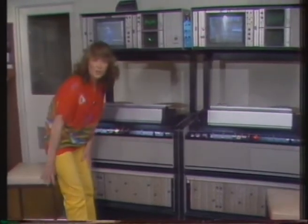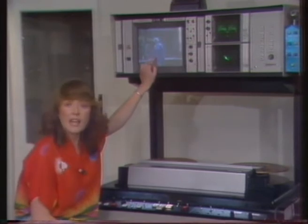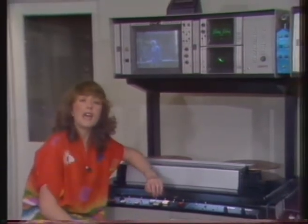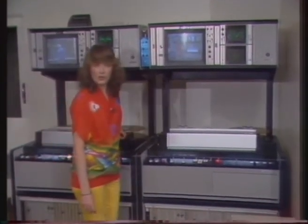Well, this is the machine I was telling you about. And we're getting all the material from the small Sony machine onto this big videotape machine. As you can see up here, it's the same sort of material that was on the other machine. Now all we have to do is get a clean tape, place it on another machine, and pick out the best bits of the story which we want to use. Sometimes we can shoot about an hour's worth of material, but only use 5 minutes. But it's better to shoot a lot of material and then work out what we want to use.